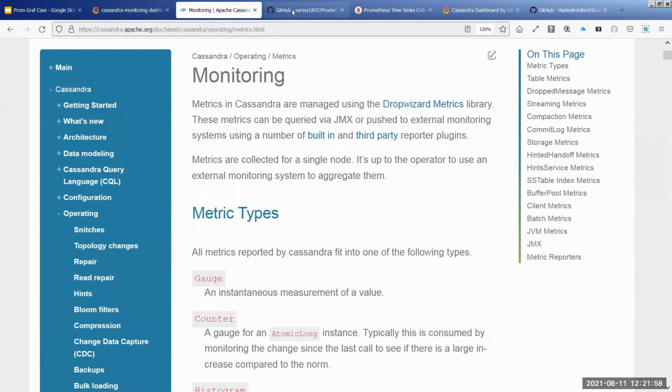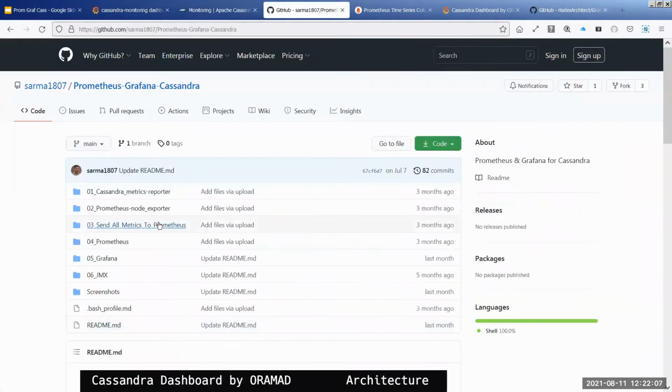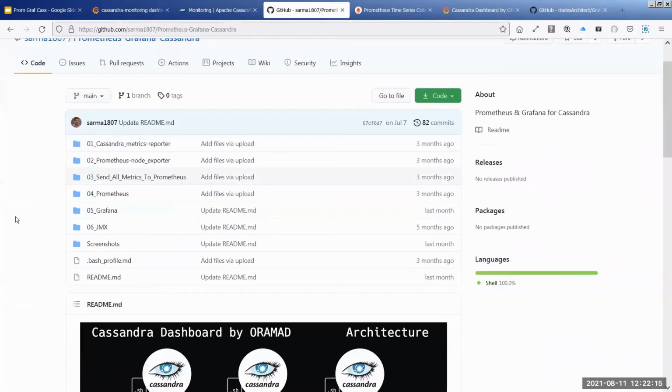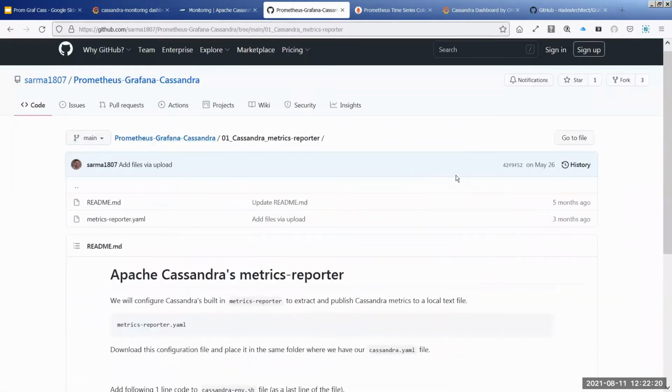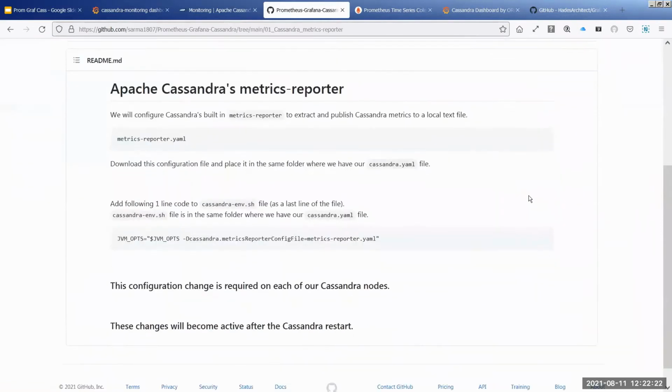We can look at it. I have published this whole project on GitHub, and this is the GitHub page. And in the slides also, you'll see the link. So without spending too much time on how to get to the GitHub, what we can look at first is the metrics reporter.